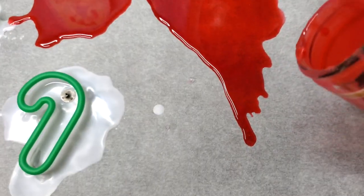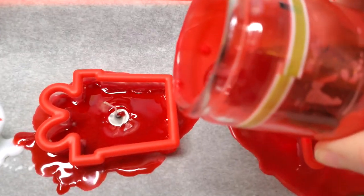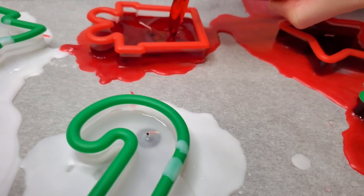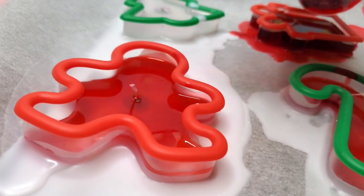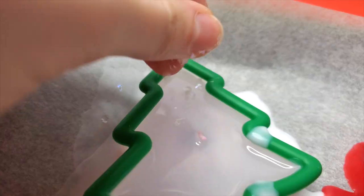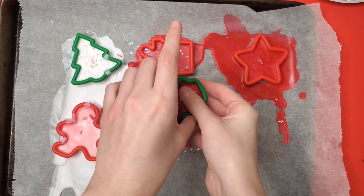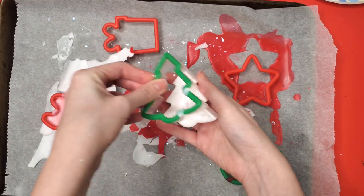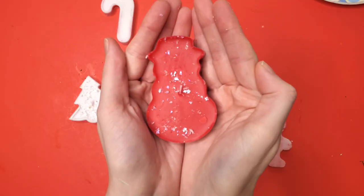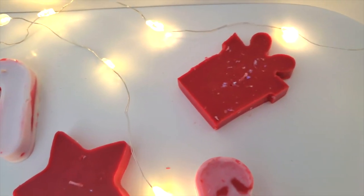I'm using my melted-down candle wax, the wick, and the cookie cutter to create candles in the shape of Christmas cookies. Before I put the cookie cutter down, I did put a layer of candle wax on the paper — doing this will help make sure your candle doesn't break apart when you go to take it out of the cookie cutter. On the gingerbread man and on the candy cane, I tried layering two colors of candles — it didn't turn out as good as I thought. I also added some sparkles on top of certain candles. Once hardened, you just snap off the extra candle and slip it out of the cookie cutter very easily.